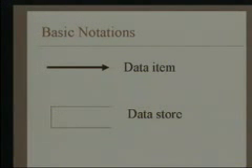The last notation you have is a data store. That tells you this is a store of data, a repository of data. It can be equated to something like your physical file, a filing cabinet or a notebook which contains all the data, so a static store of data. These are the only four notations you have in a DFD. So it's very simple. Anybody can understand it.